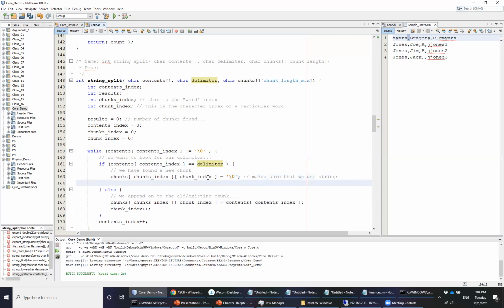The next thing we want to do is increment the chunks index, which essentially says we are moving on to the next word.